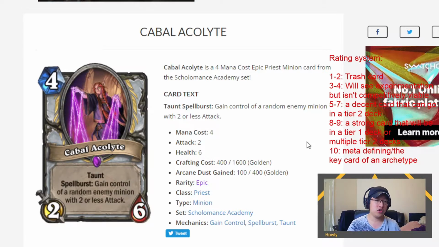Obviously, the only downside to this card is that it's random. So the enemy has to have a 2 or less attack minion on their side of the board. And if they have more than one, right, maybe they have a really good target that you want to get, but they also have a 1/1, right? Then you're kind of rolling a dice to see what you want to get. So the fact that it's random does limit this card a little bit, but I think this is still incredibly strong.